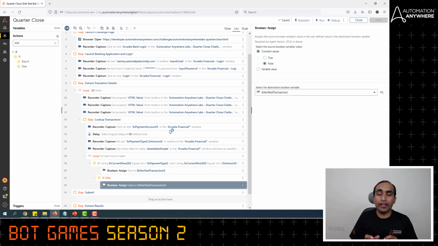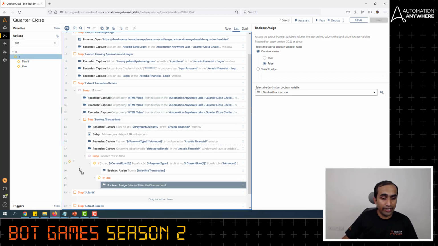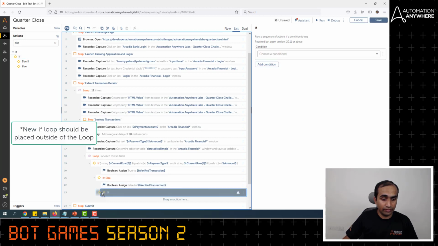So now, based on the Boolean value condition, I would want to update the transaction status as verified if it is true and not verified if it is false. For that, I will use an if condition again. I'll drag and drop it here. Make sure you drop it at the exact alignment so that it doesn't get into the previous if loop we are already working on.